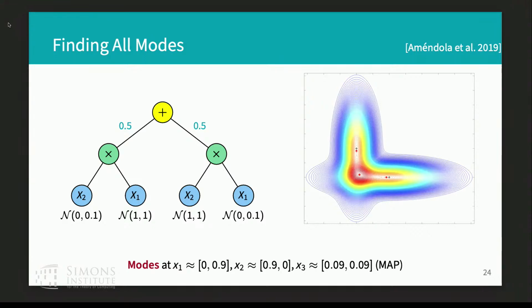And you can see that the modes are not on the components. But you have some modes that are very close to the components, which is usually the case. And then you have one mode that is very far from any component, which is in the intersection of the components. And actually, this is the MAP mode, right? If you want the most probable mode, it's the one that is farthest away from all the possible components.